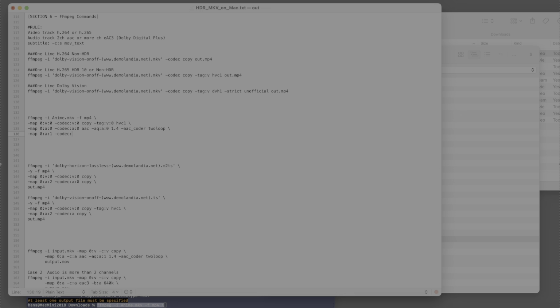I say codec audio, and here it's the second output audio track, so it will be 1, because everything starts from 0 for FFmpeg. So for the codec output, it will be AAC, and the quality is the same, but you see here the output is 1 because it's the second one. Same quality.